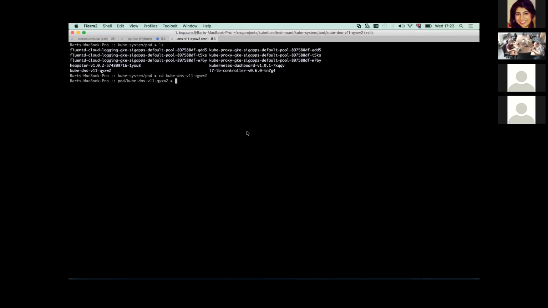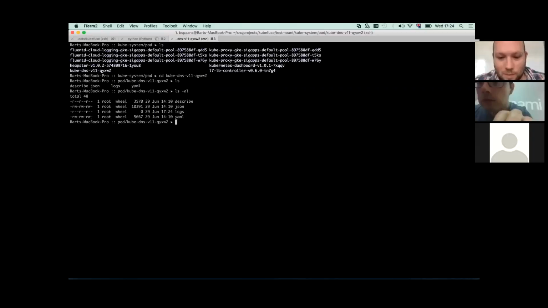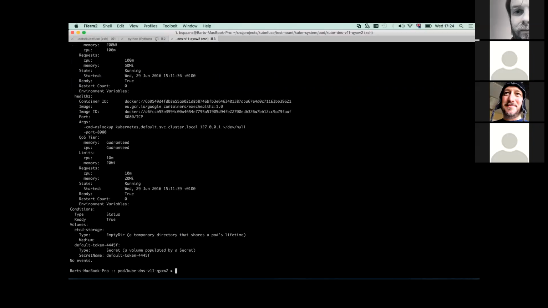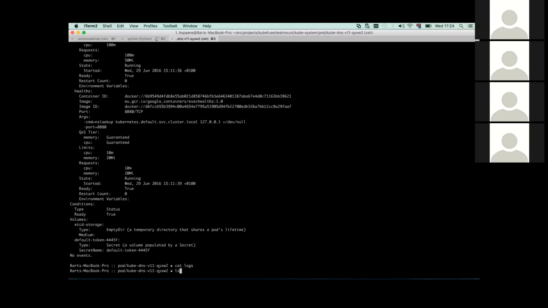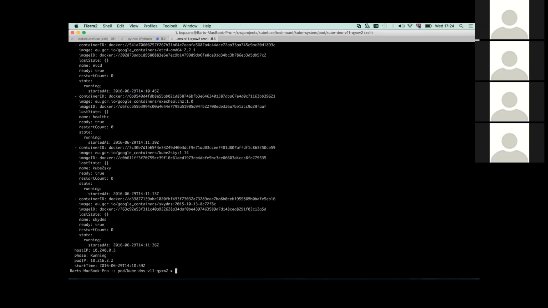There we go. So we have the pods here. We can cd into each pod. Share your screen. Oh, sorry. Sorry about that. How's that? Awesome. You can see it now. So we've got the pods. We can cd into a pod, and in there we'll have a number of files. So we can get all that information out. So we can look at logs. Nothing there. We can also export the whole thing as JSON or as YAML.